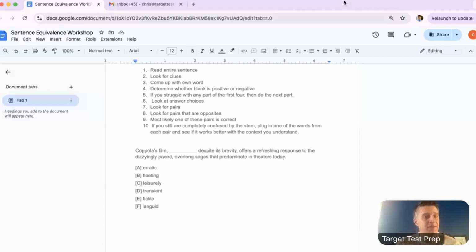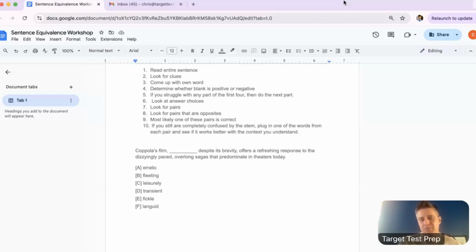And then that jumps out at me. Now, if that jumped out at you the first time you got it, that's excellent. But sometimes with harder questions like that, that doesn't always happen. So dizzying pace, the opposite of something that makes you feel dizzy. Everything's happening in the comic book movie. Things are going all over the place. What's the opposite of that? I look back at the answer choices. Erratic. Nope, that is not the opposite. Then I look at leisurely and I say, yeah, a leisurely paced movie. It's a short movie, but it's not really fast like most movies.